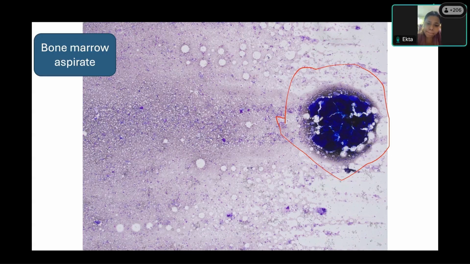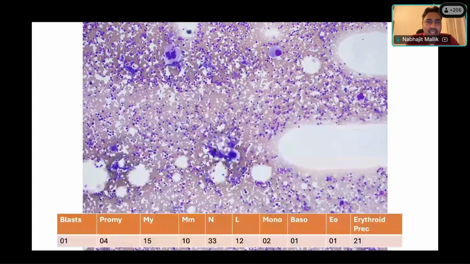So this looks like a hypercellular bone marrow aspirate, but always remember that bone marrow aspirate is not the preferred specimen on which we will comment on the cellularity. It has to be the bone marrow biopsy, because the biopsy gives us a much wider area to comment on the cellularity, right? But based on this single particle that we have here, it probably looks like a hypercellular bone marrow aspirate. Okay, so let's go ahead and look at this. We have, say, a 10x view of the bone marrow aspirate. What do you see here, Dr. Ekta?